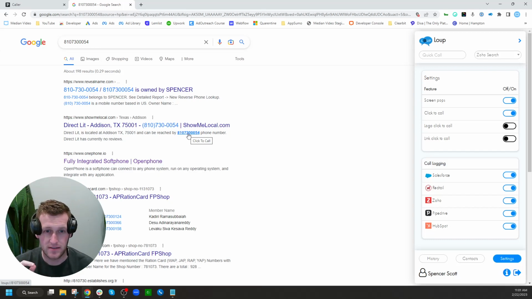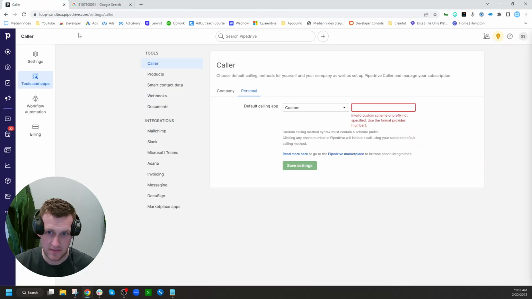What that basically does is instead of sending it to Microsoft or Apple or whatever operating system you're using to trigger the call handler of a softphone, we actually trigger the Chrome extension, which then sends the call out via the registered seat via an API. So all you have to do inside of PipeDrive, and I'll show you this again, is tools and integrations, Caller.